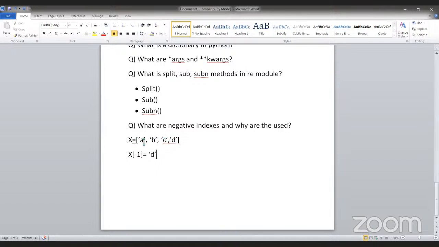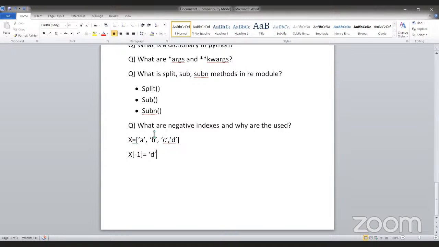And a thing to note here is when we are doing positive indexes, we start with 0. But when we are talking about negative indexes, we start with -1. So there is no -0, as if we write 0, then it will consider A only. So don't confuse them, friends. Basically, negative indexes are reverse order indexes, we can say. So where are they used?